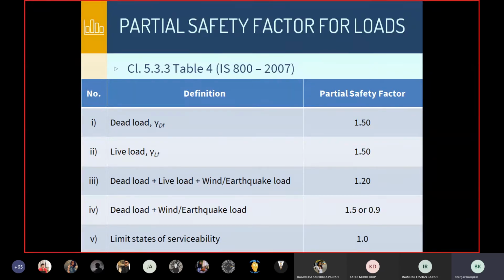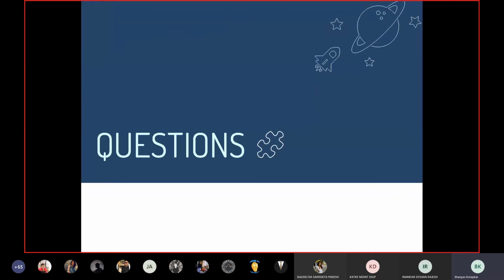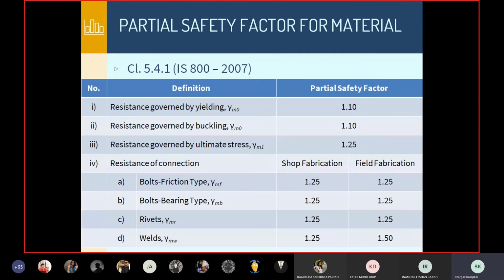In an event of failure, we're not going to worry about how much is the deflection. All we're going to worry about is making sure that the building is not used anymore. So deflection or serviceability is something that we look at in actual working condition, and therefore we use a factor of 1. Okay. So with this, we have covered the basics of design.